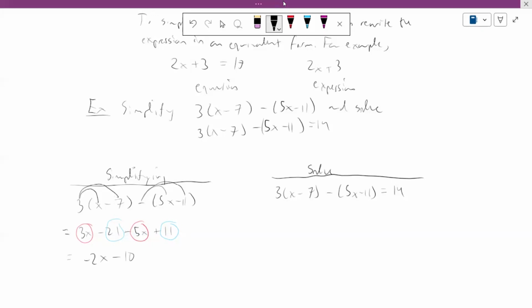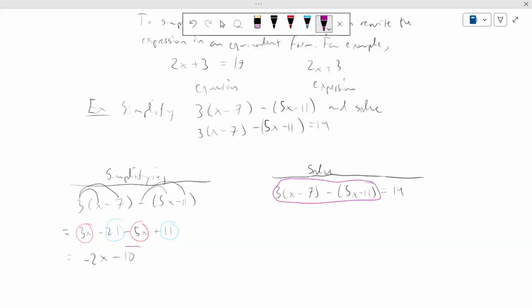So then I can just replace, let's use my purple marker here, I'm going to replace this with this. This is the same thing. Since I've already simplified that, I now know the left-hand side is the same thing as negative 2x minus 10. The right-hand side is still 14. Haven't done anything to the right-hand side yet. Is everybody okay with that, by the way? What I've done there: replace something with what it's equal to. That is a key feature of algebra, something we do all the time. Replace a quantity with something that's simpler and equivalent to it. We're going to do that in pretty much every problem.